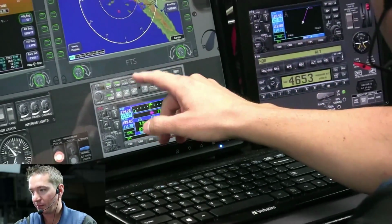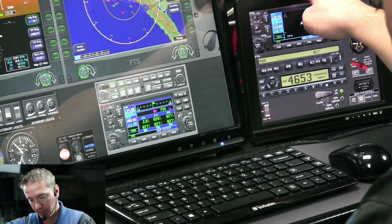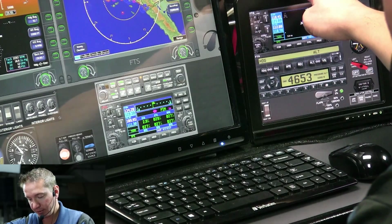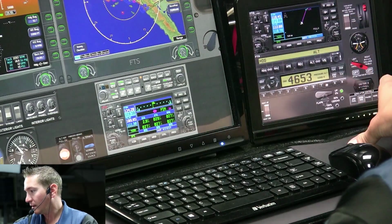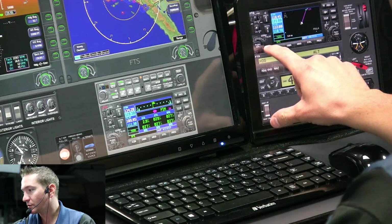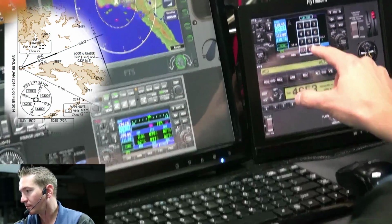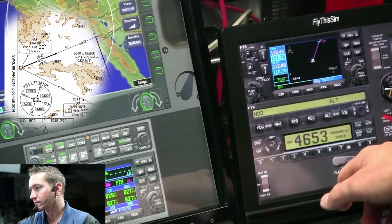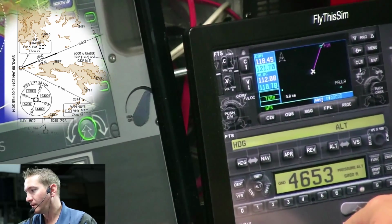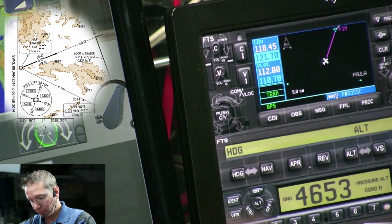If we were in the airplane, we would listen to it on our comm 2. And then we would have our ground frequency dialed in on the standby for comm 2 here. So we'll just go ahead and dial in 121.7 here. Very good. Okay, so that's set up. We've got 121.7.